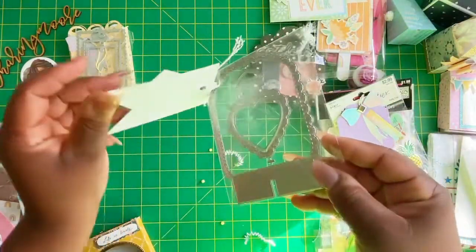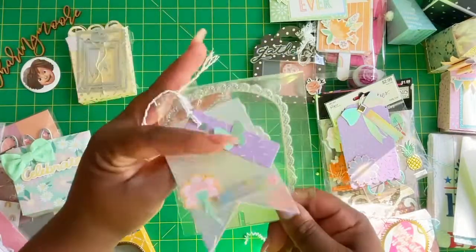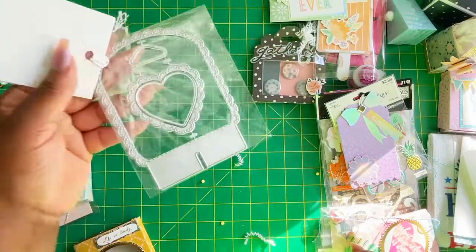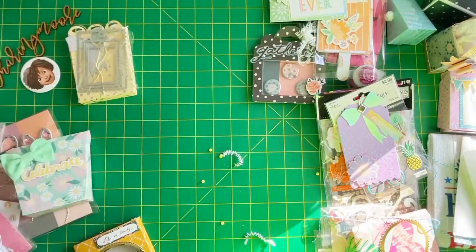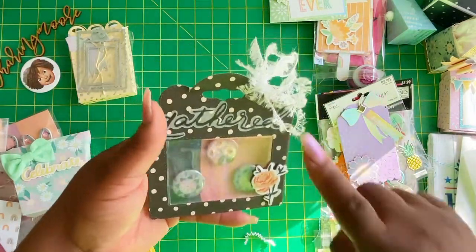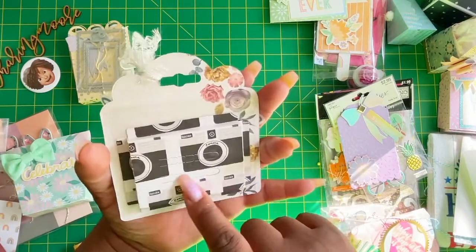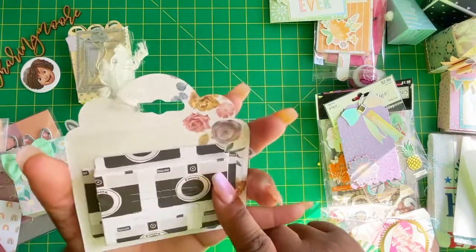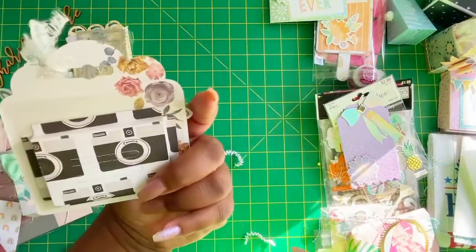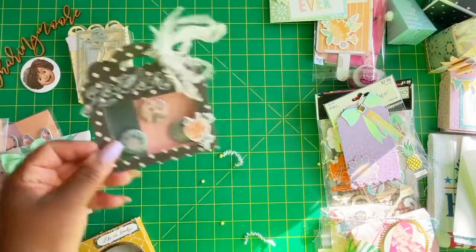And this die right here — is this a memory deck style? A tall memory deck with some hearts. There's a really cute tag and it says 'happy happy day.' The butterfly. Thank you Cindy for that. This right here is cute — this is a die as well. These are like those button things that Bona has been doing and it has a little rip thing there. This is cute. I love this box — I'm going to have to get this. I'm going to try to recreate it because I have a lot of those tear things. Those are cute, thank you so much for those.